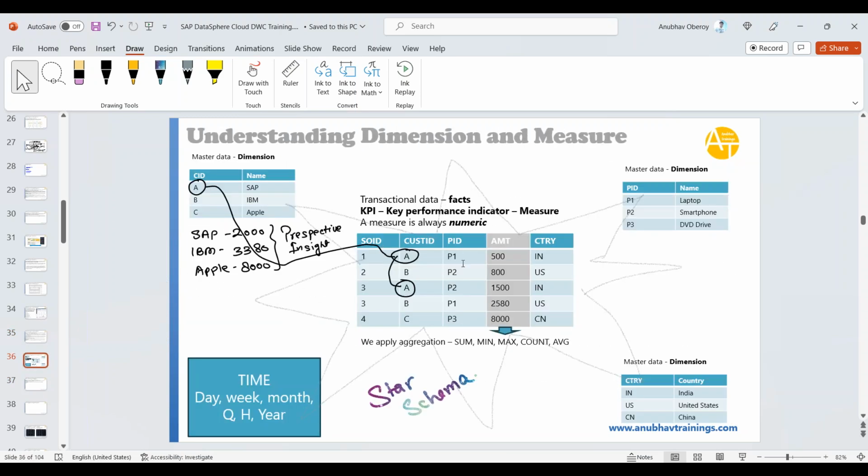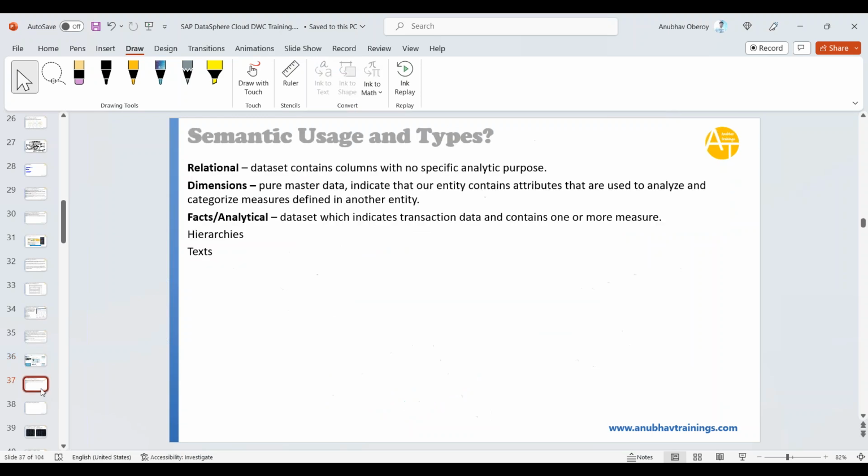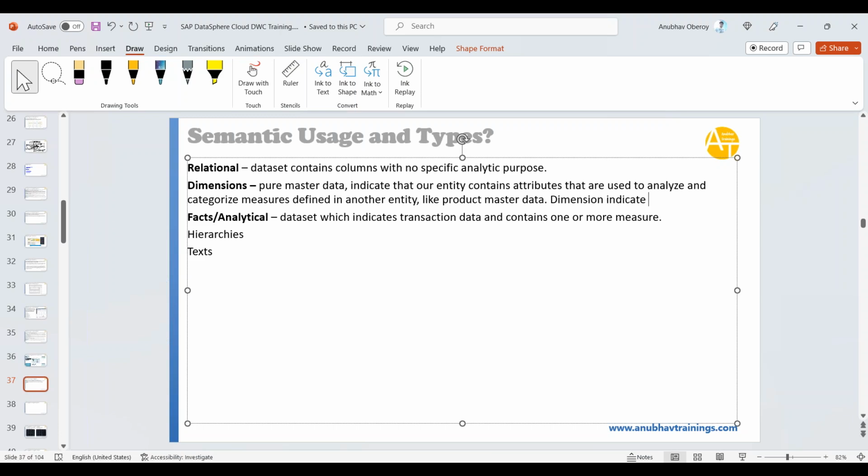Look at this example. We have the data for customer, which is used to categorize the measures defined in another entity. Here you are categorizing SAP's sales, IBM's sales, Apple's sales. It provides a category of the measures available in another entity, like product master data. Dimension indicates that our entity contains attributes. That's the only definition we have for dimension.